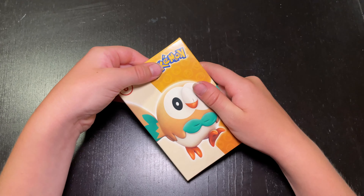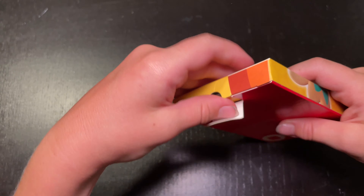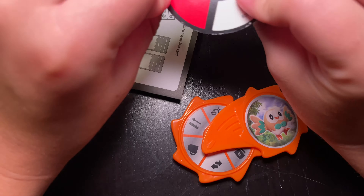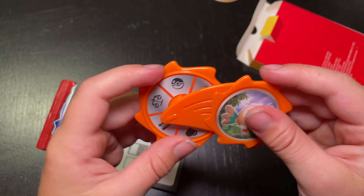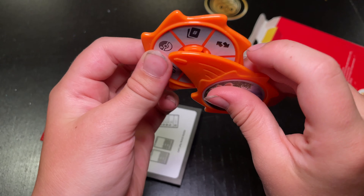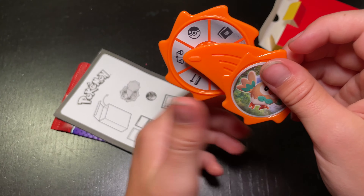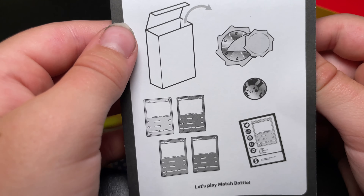Let's open this up. What is in here? It's not real, it's cardboard. But what is this thing? What is this contraption? So we got like a weight thing, a Pokéball, and we got like this card thing - looks like a little spinning wheel. We got like this heart, this measuring tape. Okay, looks like some rules. Oh, it's a game - it's a whole game!